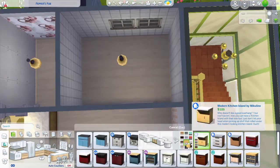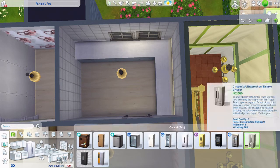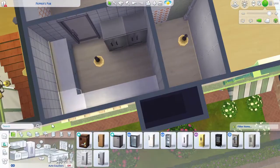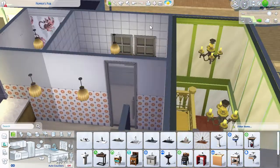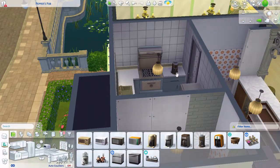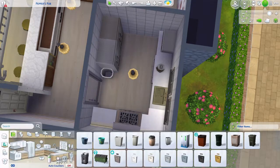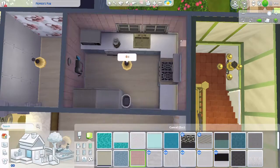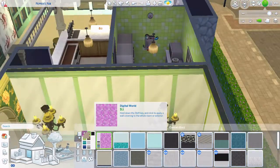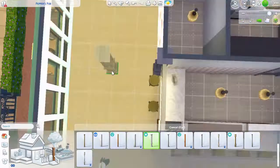What we prioritize here at Pepper's Pub is drinking, and we make that very obvious to all our patrons. We do have some lovely bushes outside that our guests are more than welcome to, but yeah, three bars, one bathroom. It's totally fine. In my experience, when you have multiple bars in a lot and only one that you are using as something else that's not the bar, the NPC bartender will always pick that one to bartend.